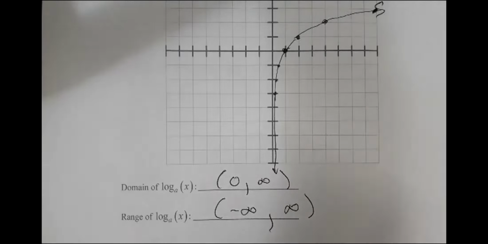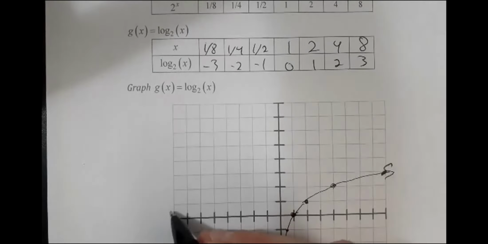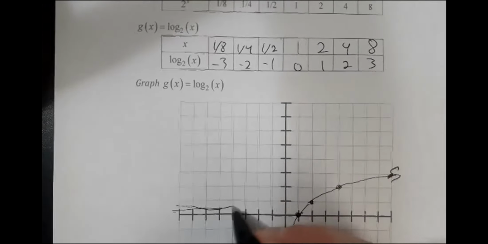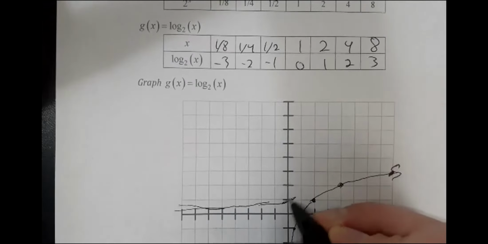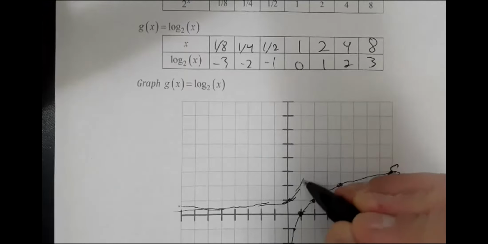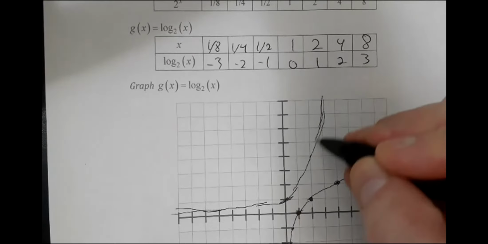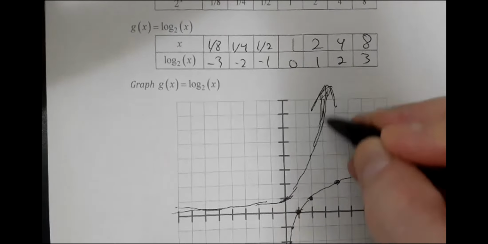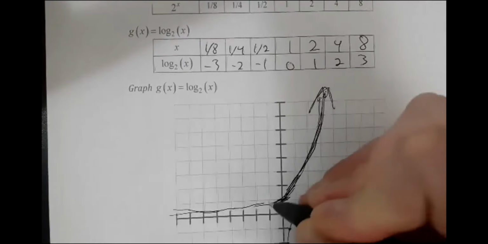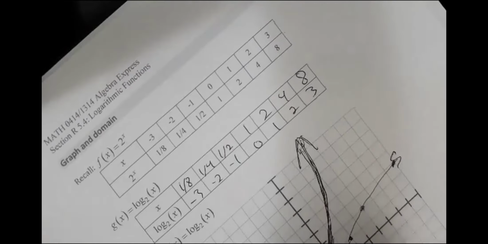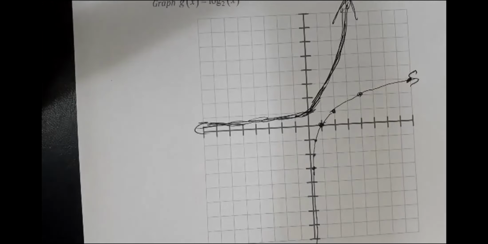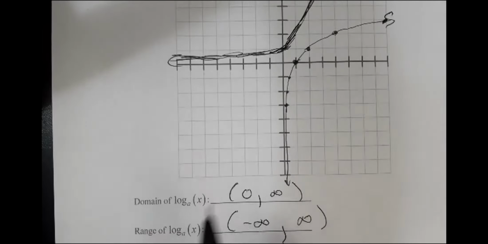And again, if we think about, I'm going to do a rough sketch of what 2 to the x would look like. It goes through here, and stuff like 4, and then 3. It was going to be a rough sketch. So if I think about 2 to the x, and I think about this guy's domain and range, it's the flip of this thing, right?